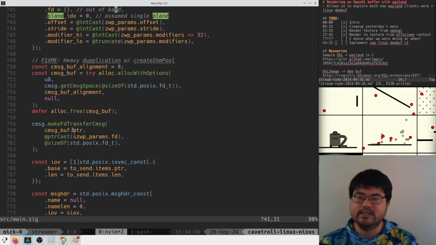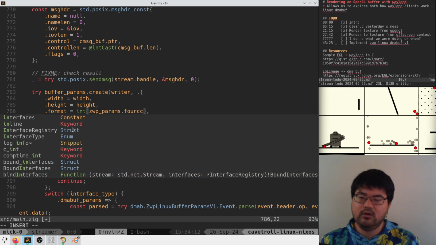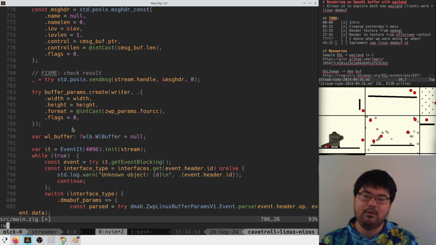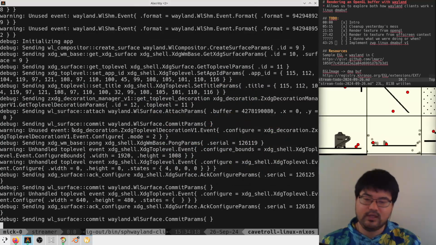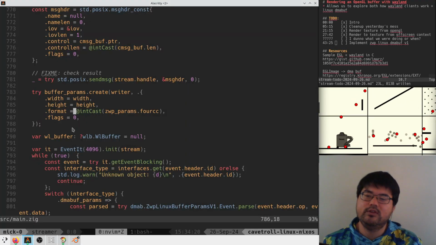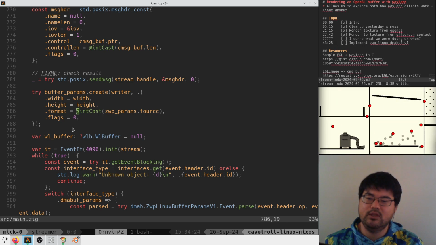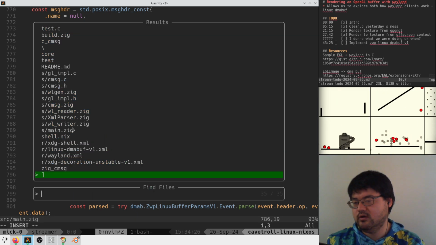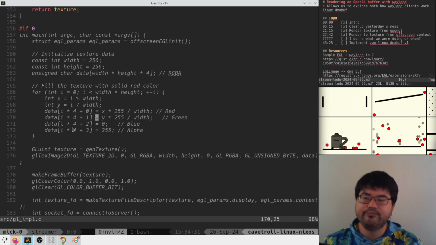I'd be interested to see if I've messed up the format here. Maybe I was supposed to intcast it, not bitcast it. That's kind of the same thing. And let's just try sending something wrong here. So gl impl.c.